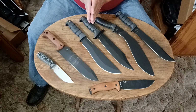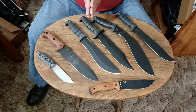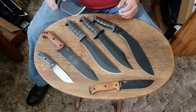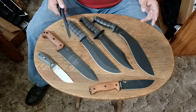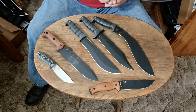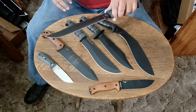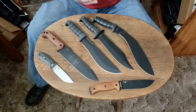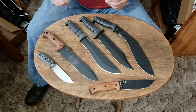Whereas a flat grind is like this, and there's nothing really pushing the wood apart. So you have to pretty much just baton all the way through the wood, which requires more energy and more work, because it's going to take longer, because it's not going to split the wood for you. You've got to cut through the wood. But something like this can do it too, though. Like I said, it would just take longer and more effort. I don't know if this would be a great chopper, because it feels kind of light.